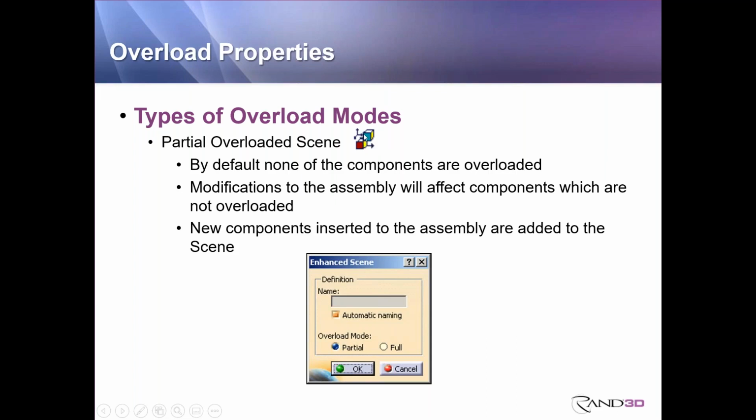When you select Enhance Scene, it's going to bring up this dialog box, giving you the ability to either automatically name the scene or name it ourselves. Now, if you leave automatic naming turned on, it's just going to call it Scene 1. The next one will be Scene 2, Scene 3, however many you build. And all it tells us is which one you built first, second, and third. They don't have any other context to work off of.